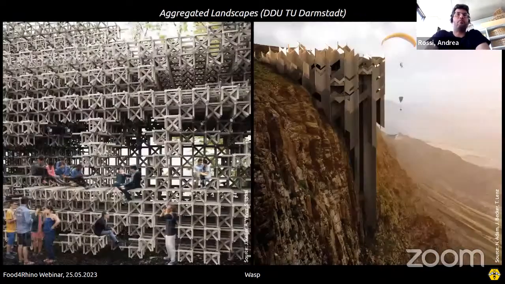And so you see here some work at different scales. This is mostly work from students at the Technical University of Darmstadt, with whom we explored different models and also what this idea of an architecture that would be more open and made of parts that could be reconfigured would look like. And so we looked at different scenarios to use these modules both in urban context as well as more rural context.